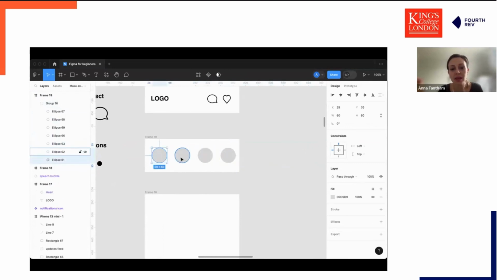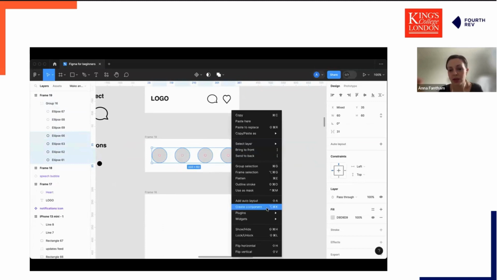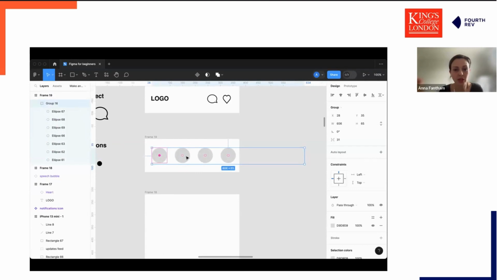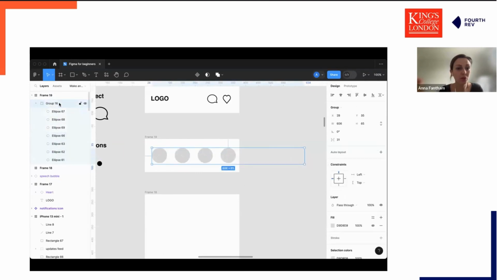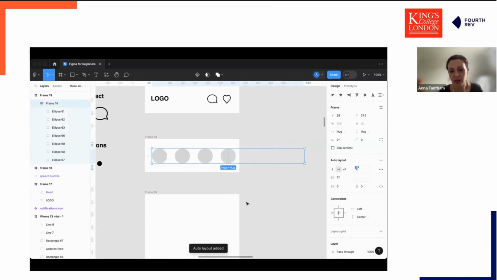And then the other thing that you can do is these are the sections. So you can create something called an auto layout. So rather than me going, all right, I'm just going to fiddle with this and make sure they're all aligned one after the other and checking them, I'm going to select all of the ones in this group, and I'm going to add an auto layout. So I right click on it and I add auto layout. And what this does is it means that I can change the space between them to like 20, and it will change all of the spaces between them.